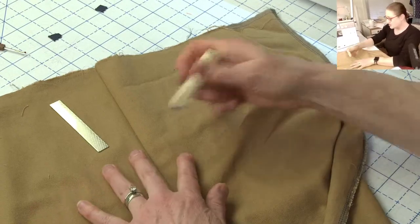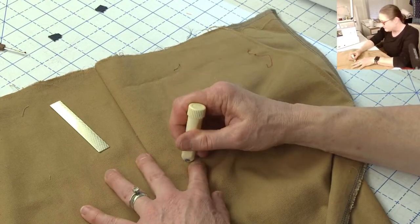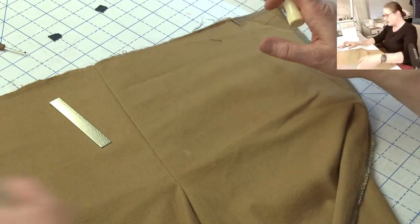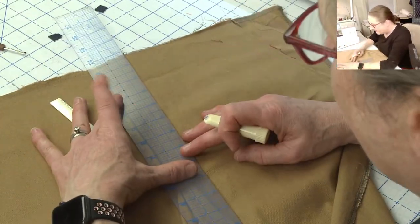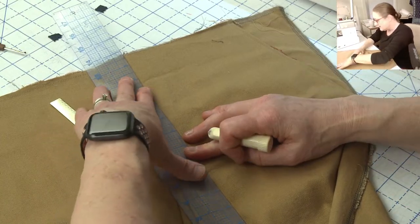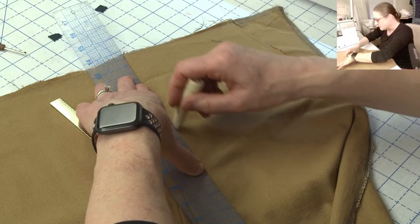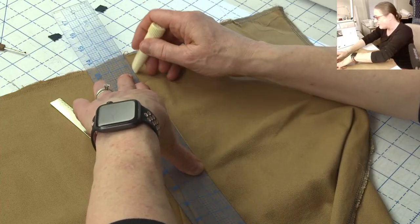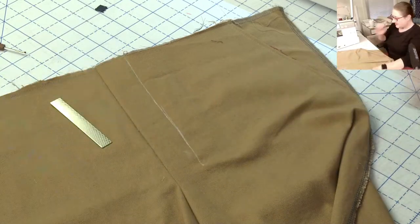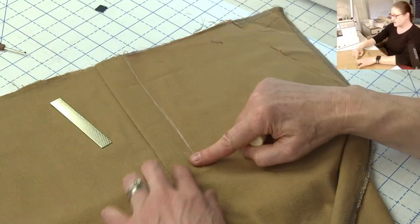Okay, we do not want to sew over that. So I am going to do a 1.5 inch fly here. That is one of the downsides to using the wider zippers. You need a wider fly because otherwise you'd be sewing in the teeth. Okay, so there is my straight part.